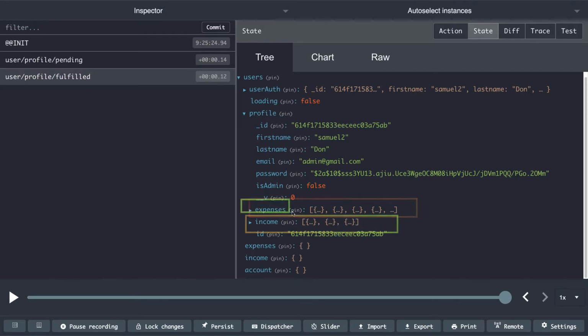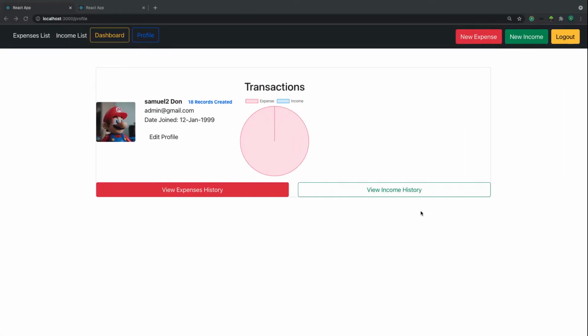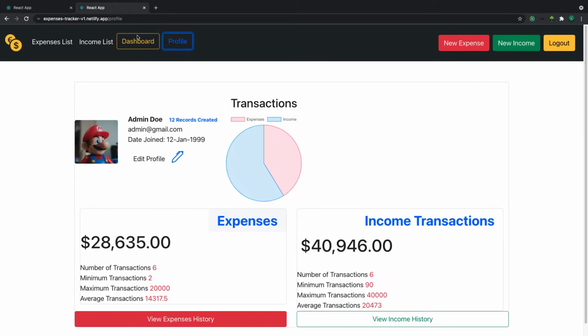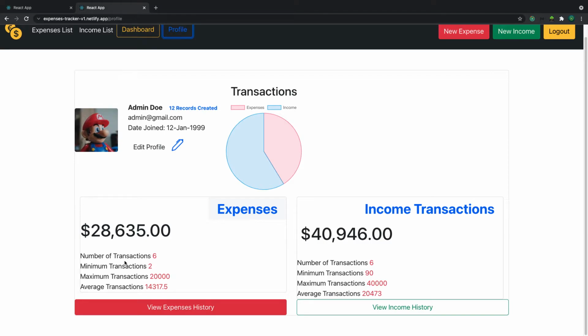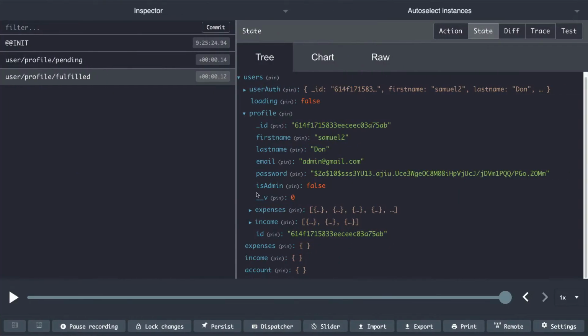But because they have the same structure, we can create a utility function. So when you pass in this expense, it's going to give us all this response: number of transactions, minimum transaction, maximum transaction, average transaction. Okay, so let's get it done.